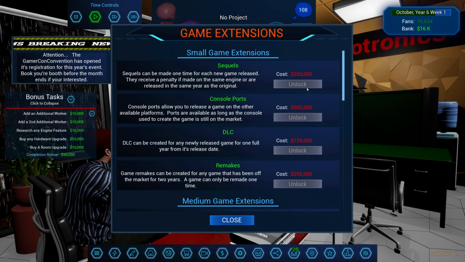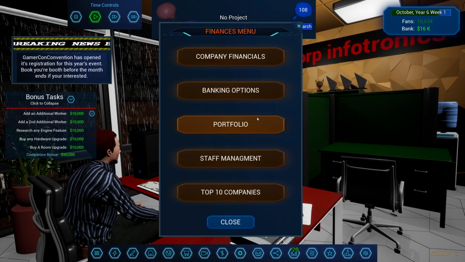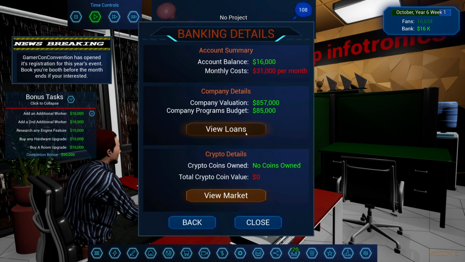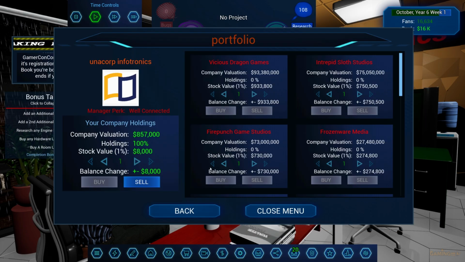Game extensions, I don't have money for those. I should probably get a loan or sell some of my company, I guess, then. Valuation, I'm close to getting that. View loans, company financials, not this. Back. Portfolio, yeah, I'm going to sell bits of my company. Sell 20%.